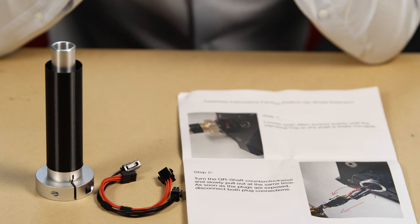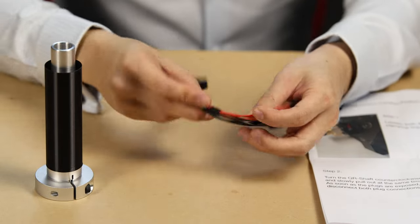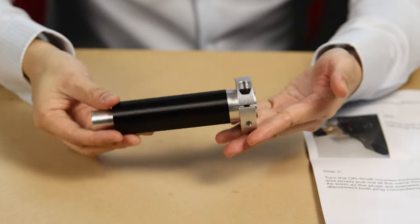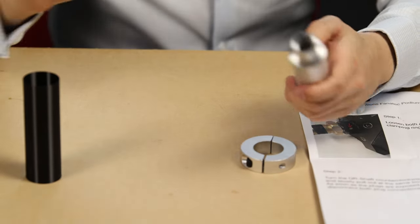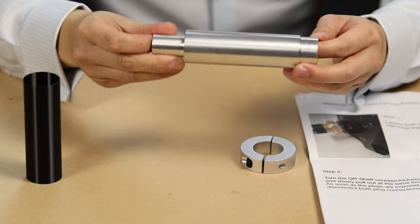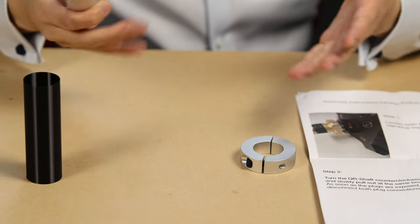Let's start with the shaft extension kit. I bought this kit from eBay from a fellow named Rudolf Krauss — so Rudolf, if you're watching, guten Tag. The kit comes with a set of printed instructions, which are pretty comprehensive. There's a set of cable extensions, which are color-coded, which is going to be really handy during the install. And this is the extender itself. The locking collar comes off, and it has a black plastic sheath which I think is just cosmetic, and I'll be doing away with that. It's some kind of aluminium alloy, and it looks and feels pretty nice in the hand. I think it's overall a very complete and well-done kit.